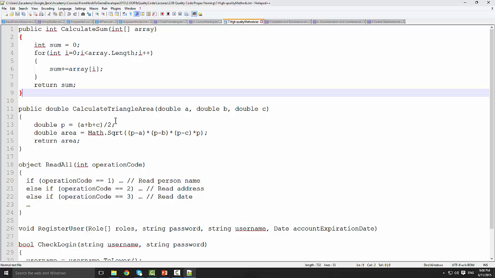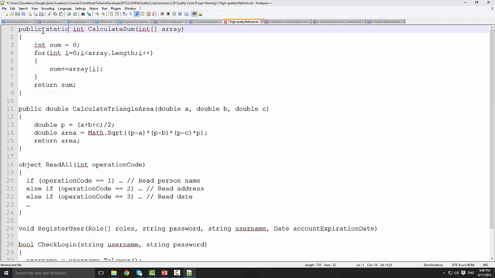Shouldn't it be static? Why? I could have a calculator which calculates sum. Oh yeah, if it's a calculator, then it should be static. But for the sake of it, let's just put it static. It's only for array of ints. That's not a problem if we only need it for array of ints. The argument shouldn't be named array. Okay, let's just change that.